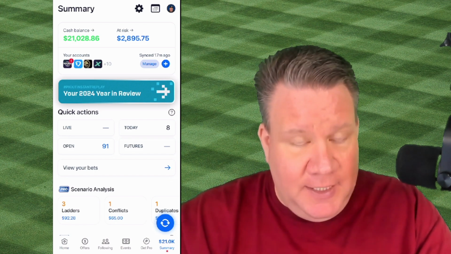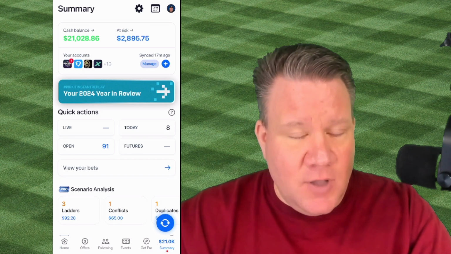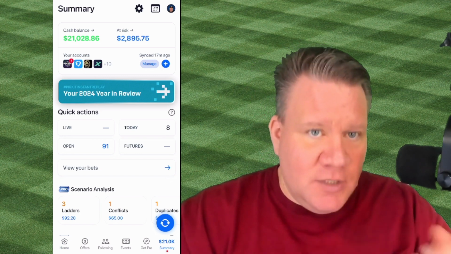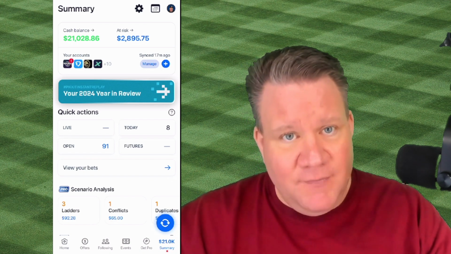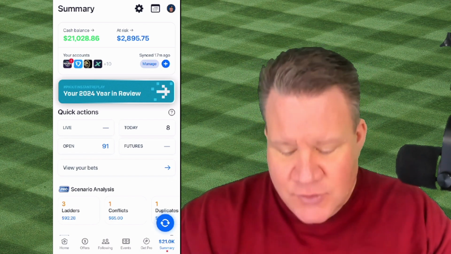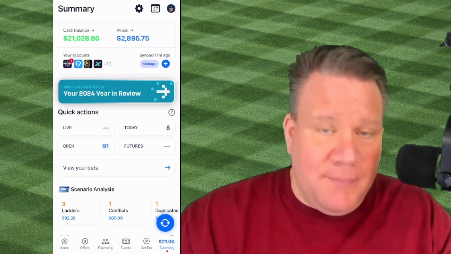You definitely need to be tracking your performance in terms of your actual wins and losses, and you need to be tracking your closing line value. So I love the fact that they've started to bring in some closing line value information here. There's not a lot to actually help you bet with here, obviously, but for a bet tracking application, it's not bad.